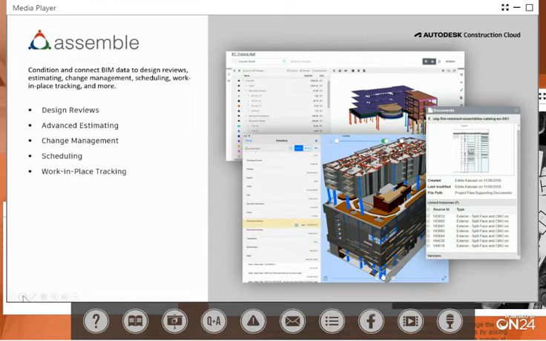Down the road, as the project progresses, obviously with change management, you can identify, similar to Docs, any of the changes in the model between different versions, but it also has an aspect of incorporating scheduling and work in place tracking. So you can see exactly what is scheduled to be on site, what is finished, what is ready for commissioning, what has been completely closed out.